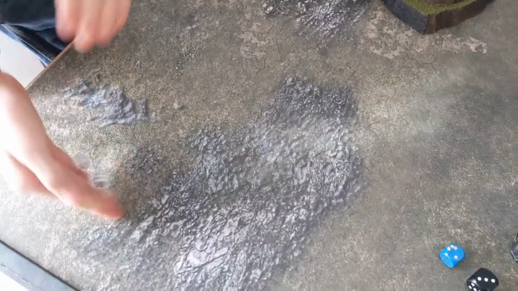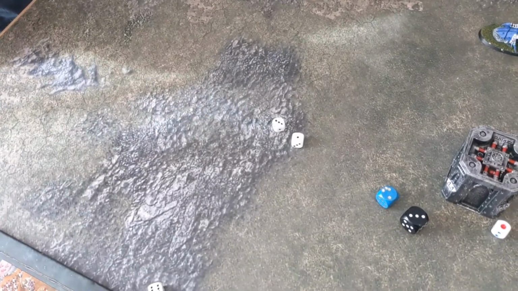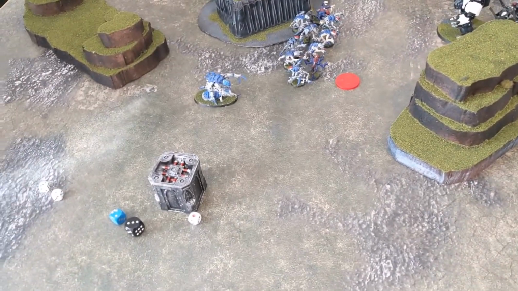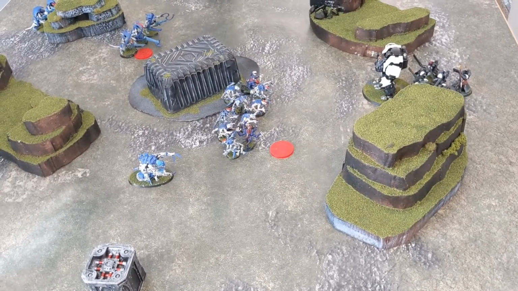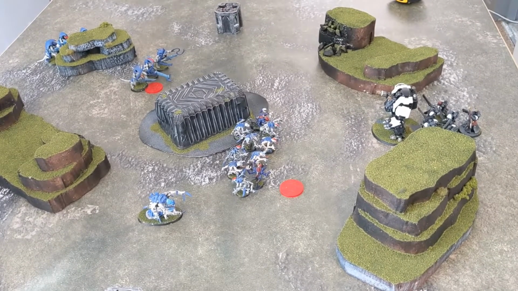And charges. 7-inch charge for the Genestealers. Failed, you can re-roll it. Failed. Good job. You can't re-roll a re-roll anyway. Good job, I forgot to actually overwatch, so I didn't even need to do that. Right, as we move into the Black Templar turn 1.